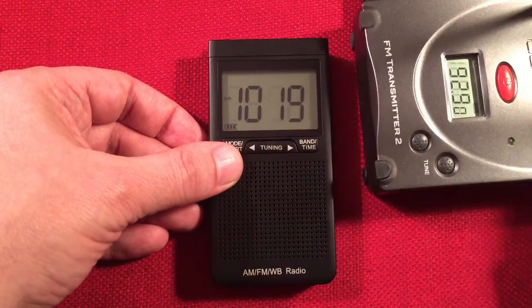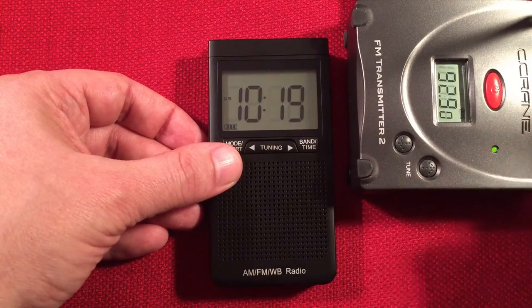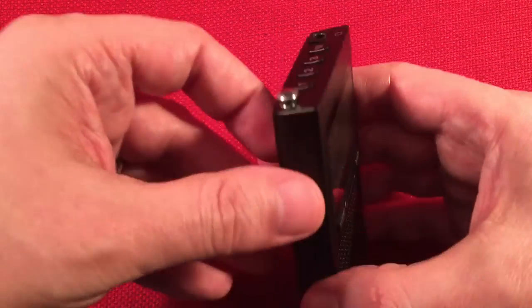This is Radio Todderbert. I got an FM transmitter here, C-Cream, and we're transmitting on 92.9 megahertz across the airwaves to this radio, so you can kind of get an idea what the speaker sounds like. Just compare it to my other videos, and you'll find out. Okay, so let's go ahead and see.